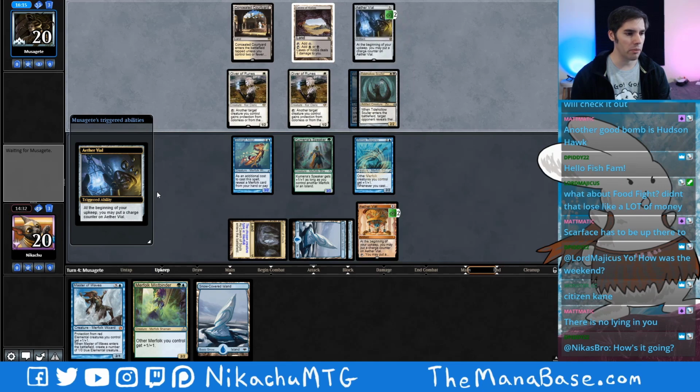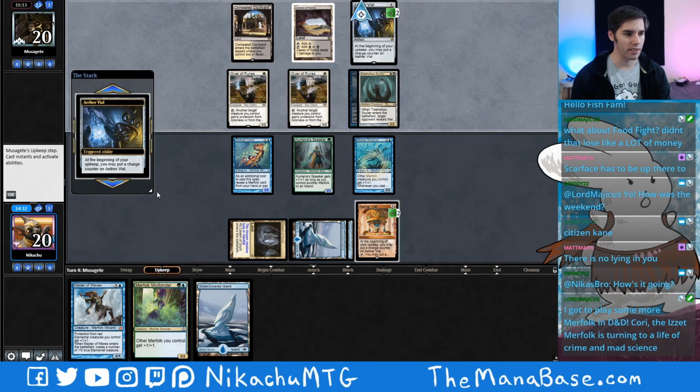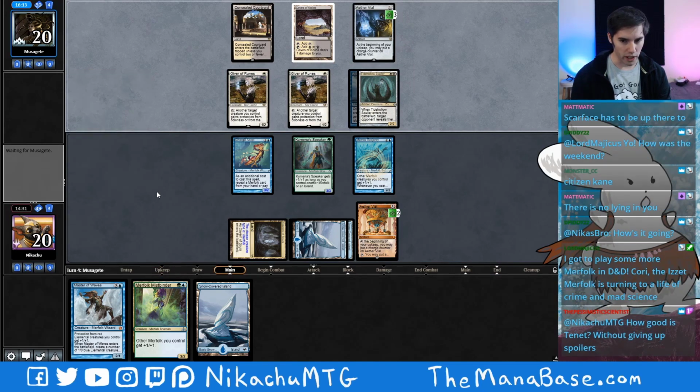So here's the plan. I want to play Master of Waves, and I want it to not die. And then we're going to win.